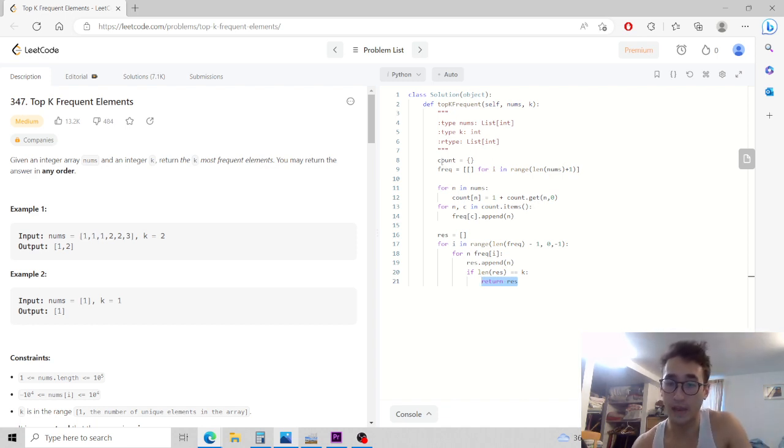We have a count dictionary assignment, and then we have an empty frequency array for the range of the length of nums, which is the array that we're given, plus 1.